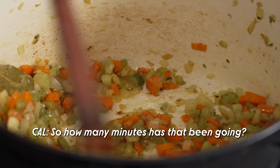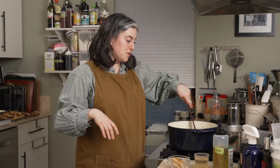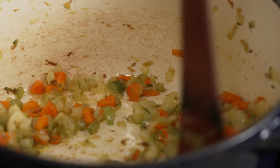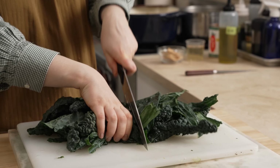So how many minutes has that been going? It's probably been going 15 minutes at least. If you were to let this go until the vegetables are really well browned, you'll get so much flavor. I'm going to cut the kale. And actually, I think I'm going to cut it in half first.